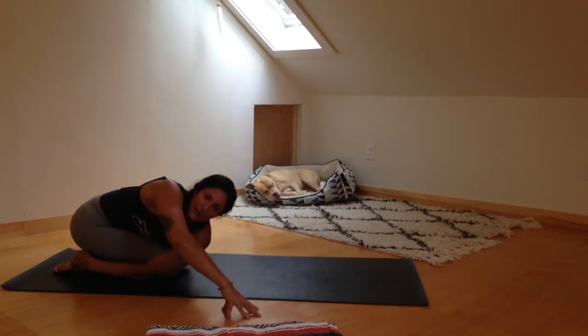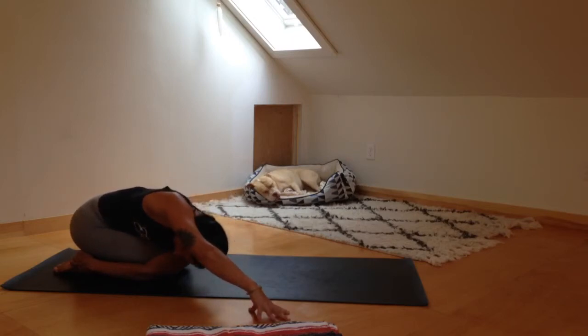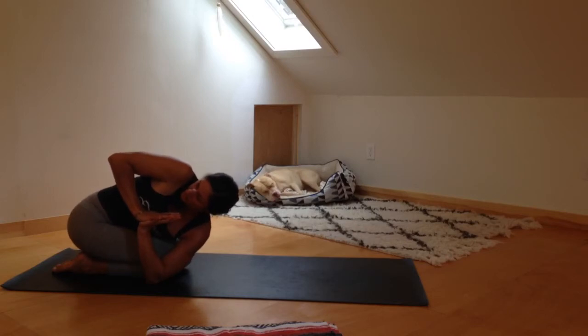It can be up a little higher. For me, it's a little bit lower. Just a sweet twist. Come up and through, take a lifted twist, keep pulling those ribs through. Keep trying to get your hands to your heart center. Don't let your neck be all floppy. Be strong, lift your head.